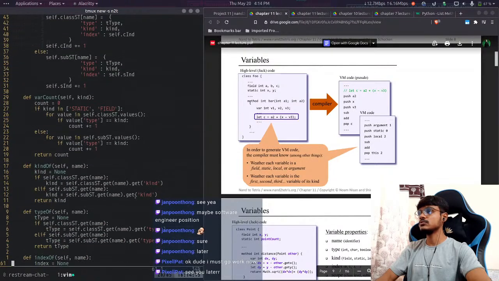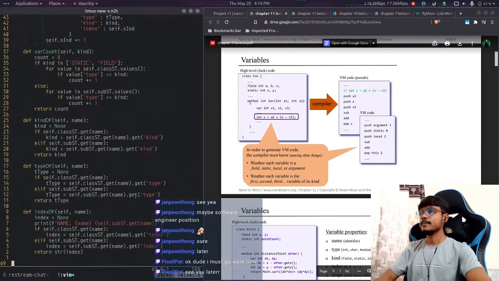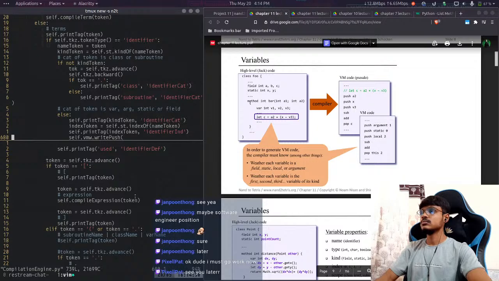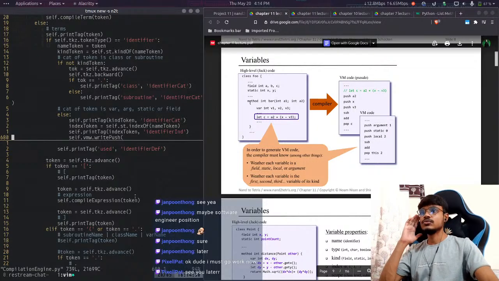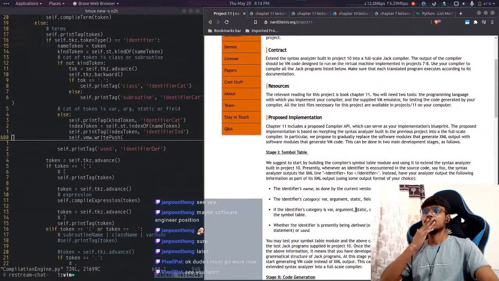Define variable: count, kind of, and type of. Type is variable, field, static. No, wait, no. I'm getting confused here. Focus. Let me focus. It is category.